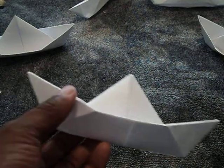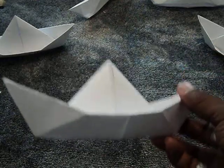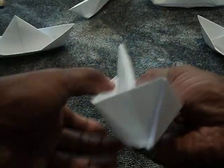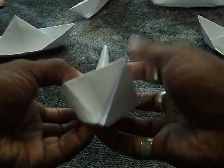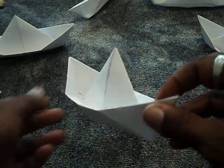Or just make whatever kind of boat you want. Just color the thing in, make it look interesting. And then you can put it in the water and it will float. So this is a really simple project. I'm going to make sure that's straight up. I want that straight up. Okay, so real simple project, and I hope y'all have fun.